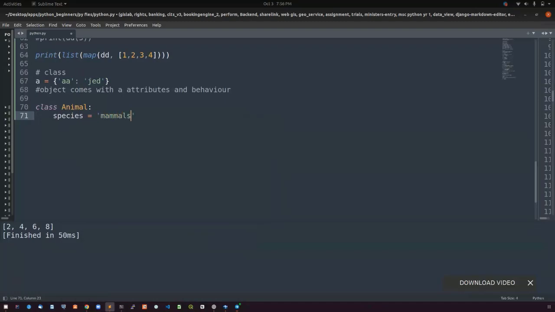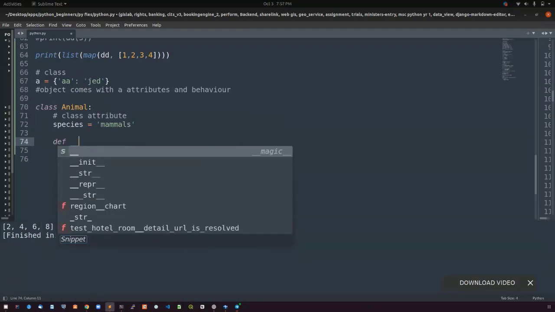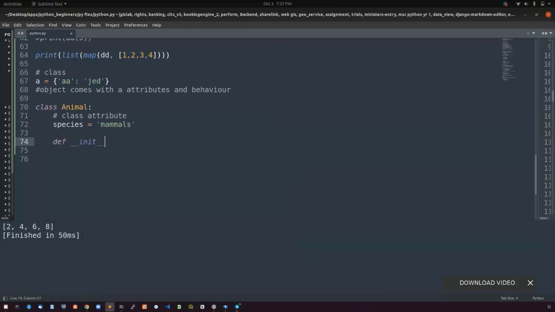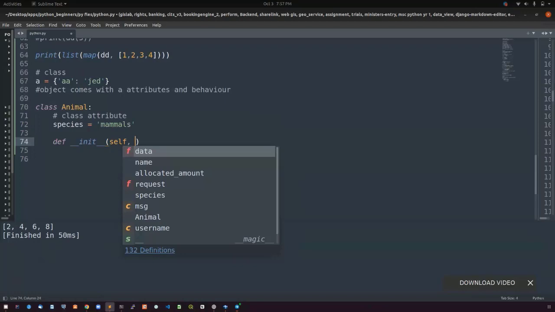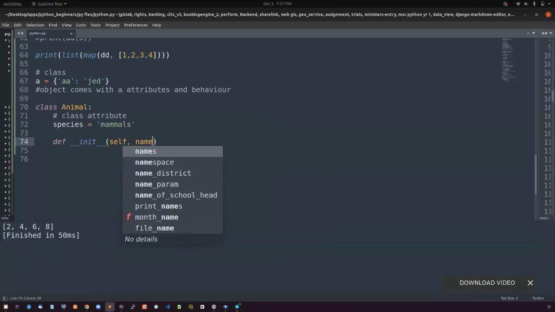Let's look at mammals. So we have this as a class attribute. Then when we come down here, we want to look at the instance attributes. Instance attributes, we initiate it by using the init, and then we call self. Then we say, let's get the name.